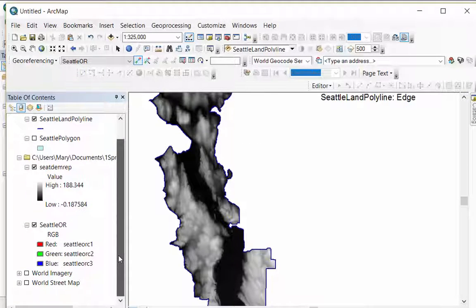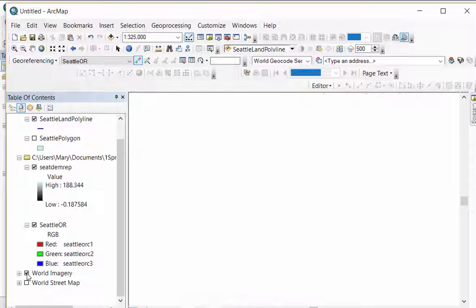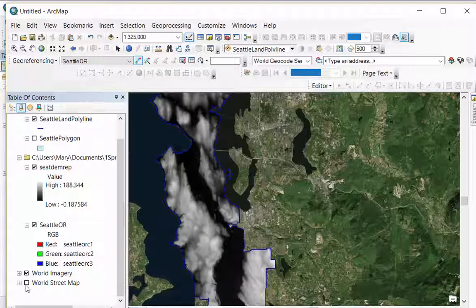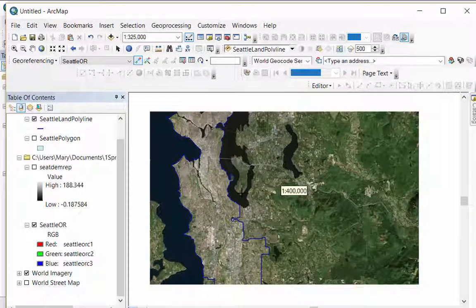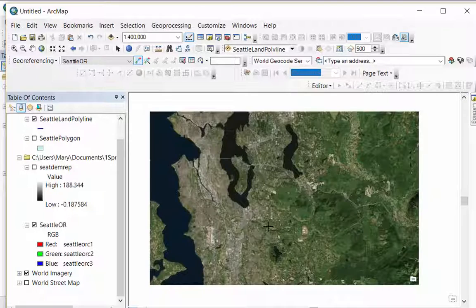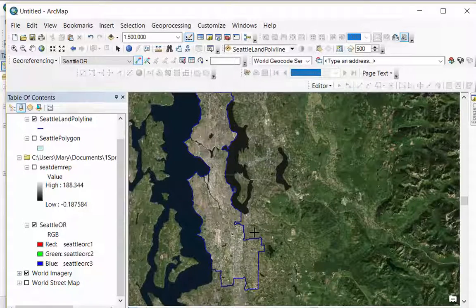And I also, let me see, what did I do? Oh, I should say what I did. I downloaded the Seattle aerial, which isn't very good, by the way, as a JPEG, and then I took it in and georeferenced it.